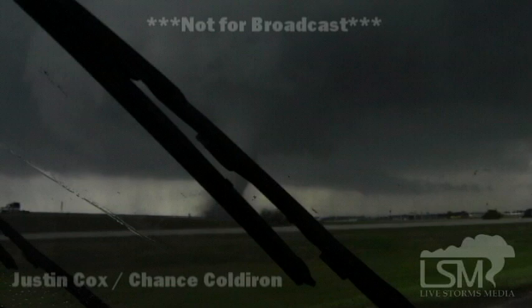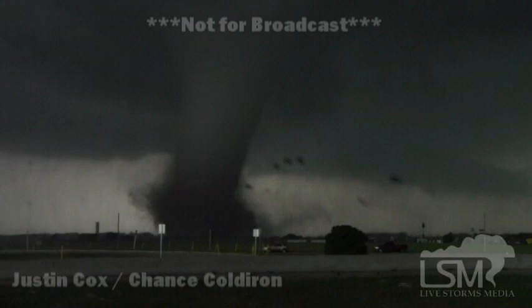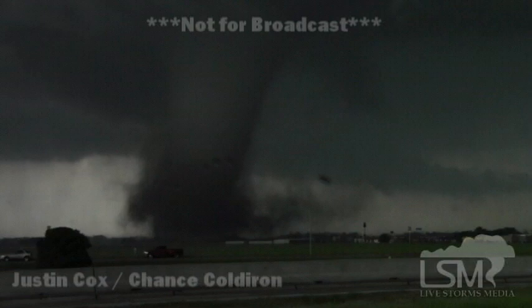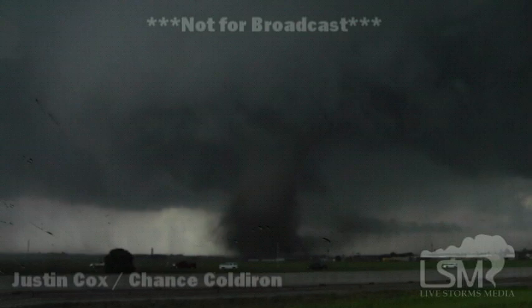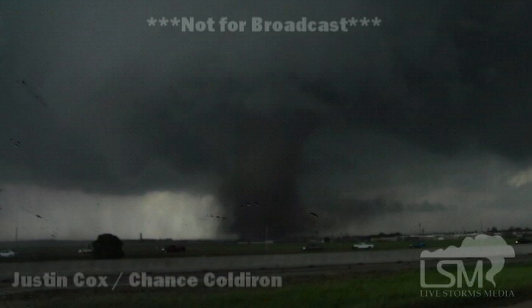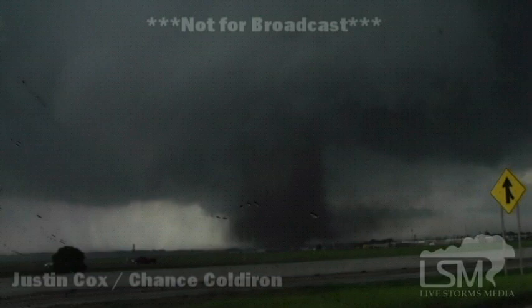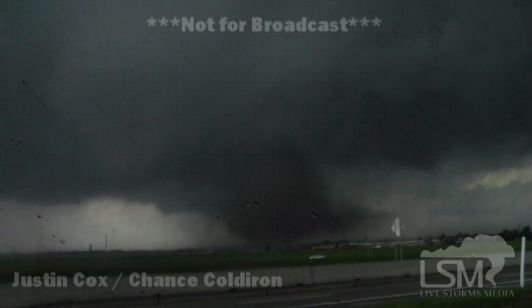This is going to be moving in your direction for western parts of Cleveland County, flipping between Southwest 149th Street and Southwest 134th Street. It hit a house. Chance Cold Iron, you're live on the phone right now. Damon, this tornado has turned into a violent stovepipe. It just hit a house or a barn. We've got debris flying everywhere. It's about a mile and a half west of the river. It should be coming up on Highway 37 — it's violent now. We're in the high-end EF3 range on this tornado. It's doing damage, major damage.